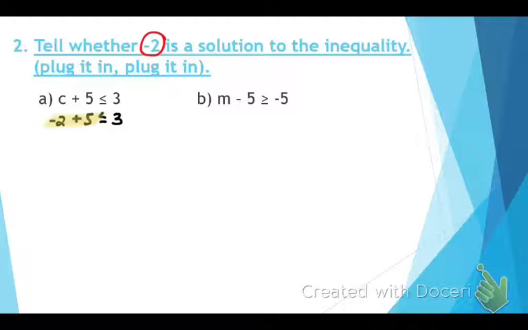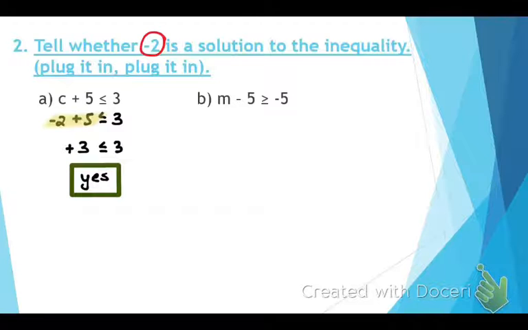Now, Gerard, you're just going to work on that left part that's not answered yet. What is negative 2 plus 5? Okay, he says negative 3. Here's the deal. Gerard, do we have same sign or different sign? Same sign, add and keep. Different signs, subtract, and take the sign of the larger number. So what should the answer be? Positive 3. Okay, so now this is what this says. 3 is less than or equal to 3. Gerard, yes if that's true, no if it's not true. Yes, it is. So the correct answer is yes. That is a solution to the inequality. Very good job. Let's go on to the next one.